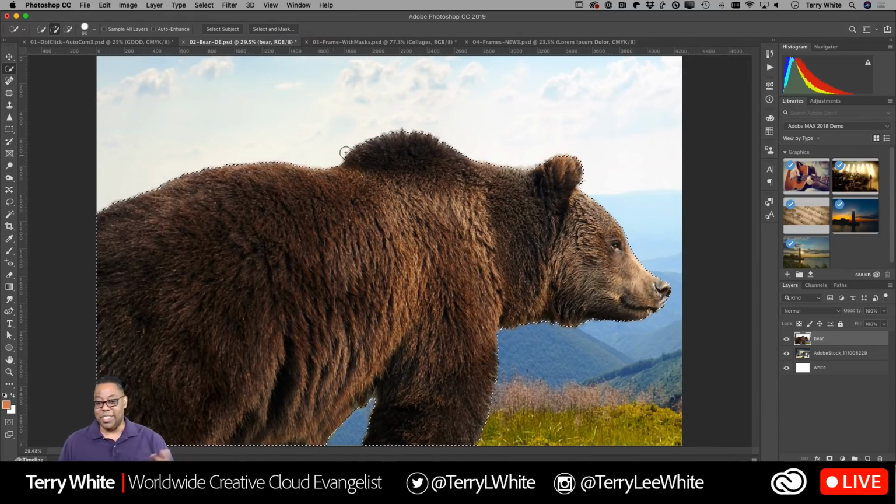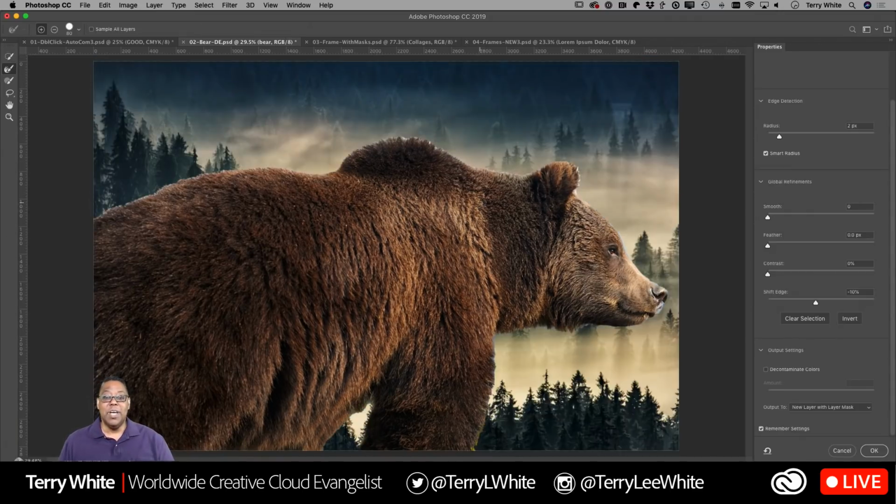When your subject has hair or fur, you need to go to Select and Mask. When I do that, it will do a decent selection. You may need to use the Refine Edge brush, or Refine Edge tool, which, if it got a little too much of that background, you can tone it down by brushing it away on the edges. I could brush the whole thing, but for the sake of time, we're just going to say that's good enough for this.